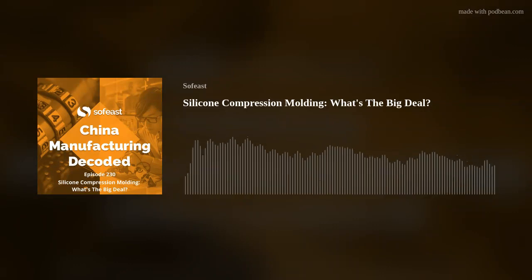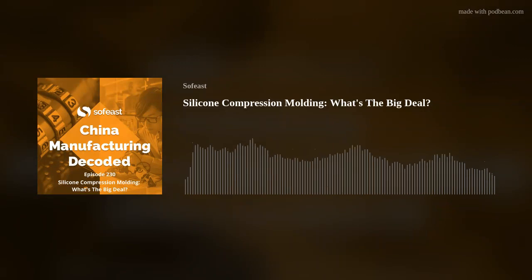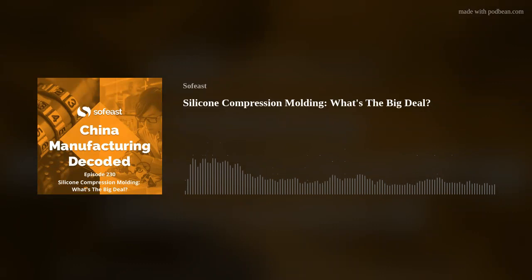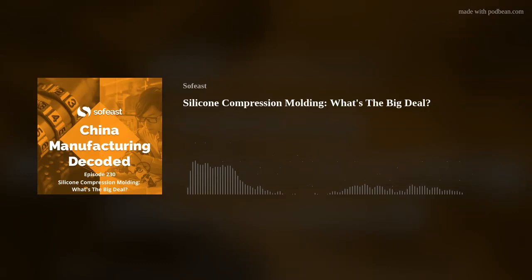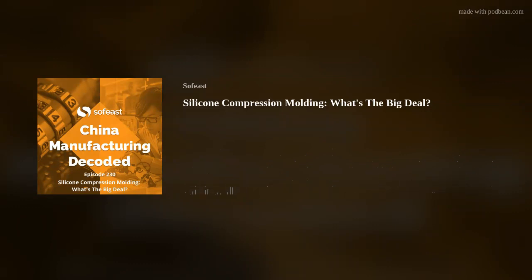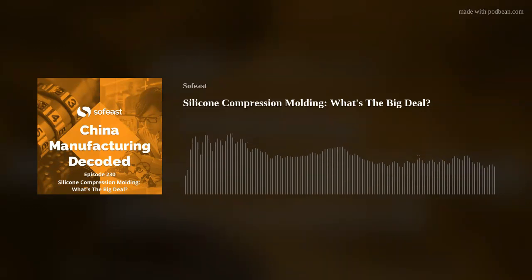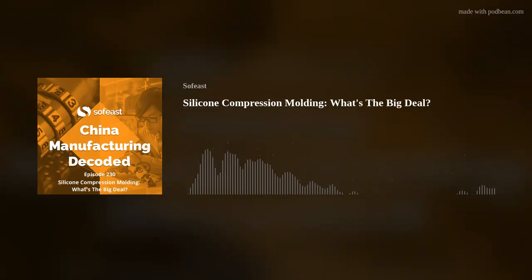If we're looking at challenges, what sort of challenges might companies face when they're actually using silicone compression molding? And when we talk about the considerations as well, I'd also like to go into what we are going to be thinking about when we're using this for development as well as production. So I'd like to strike the comparison between those two different activities. But if we start with some challenges first, Paul.